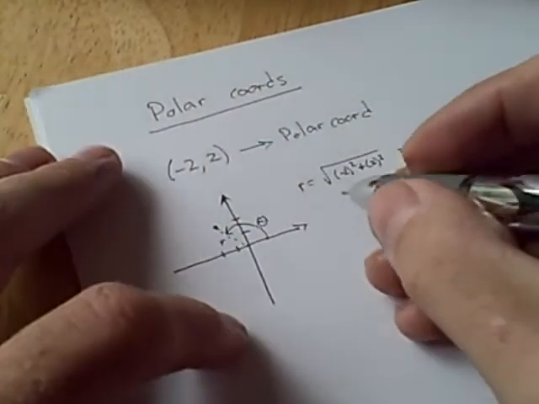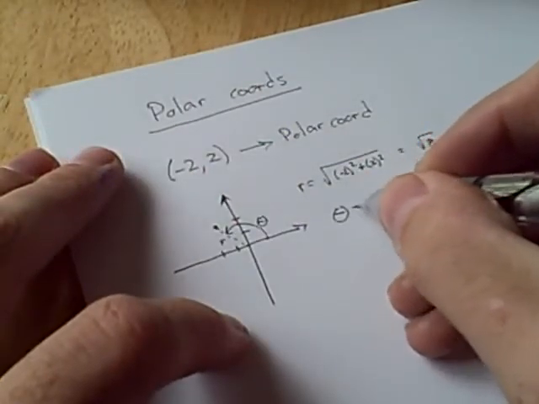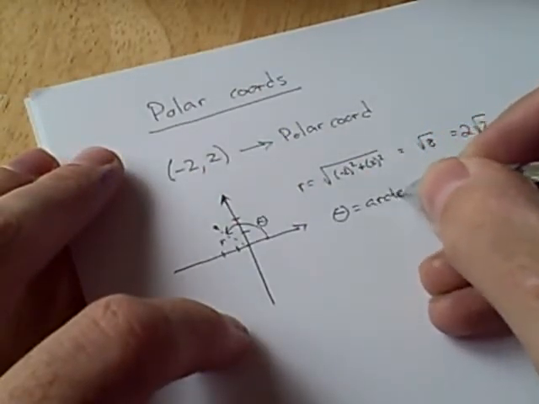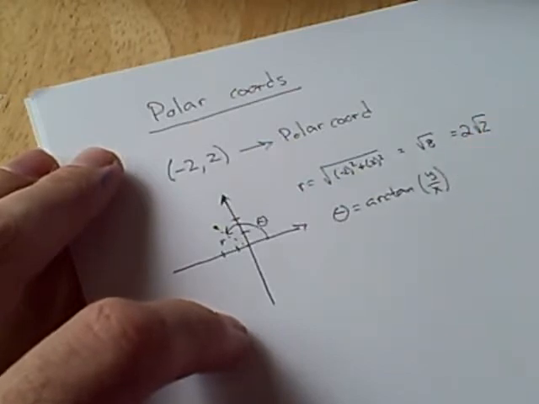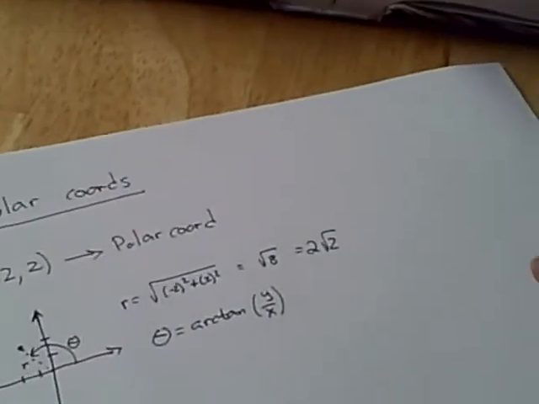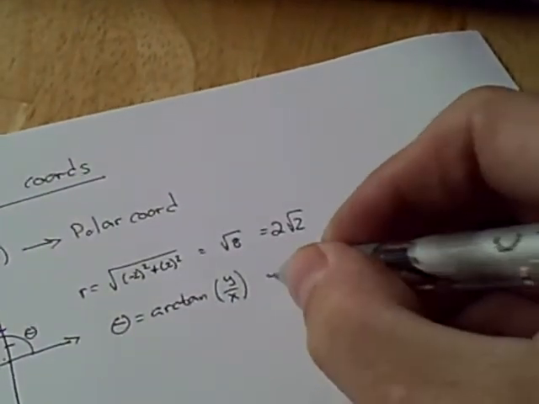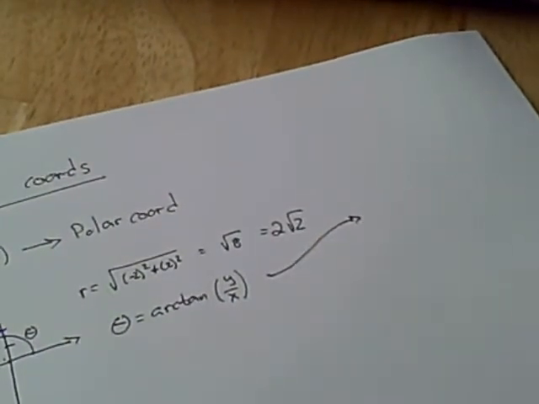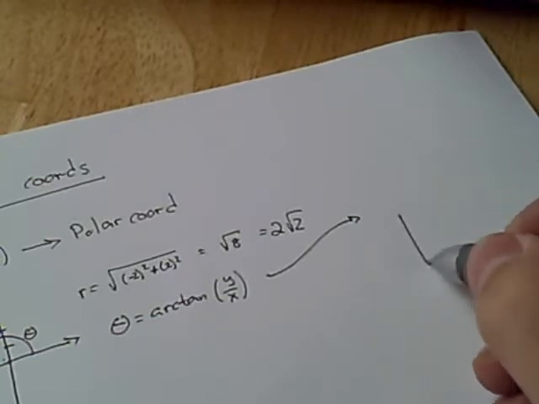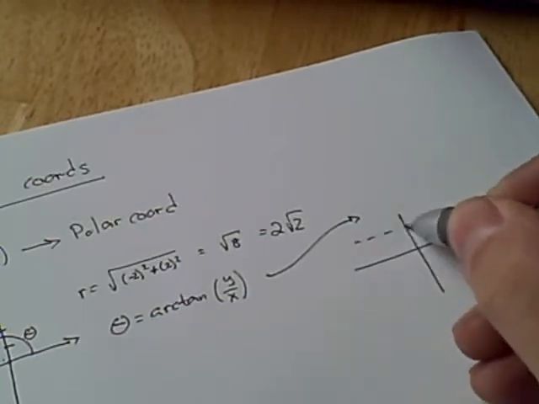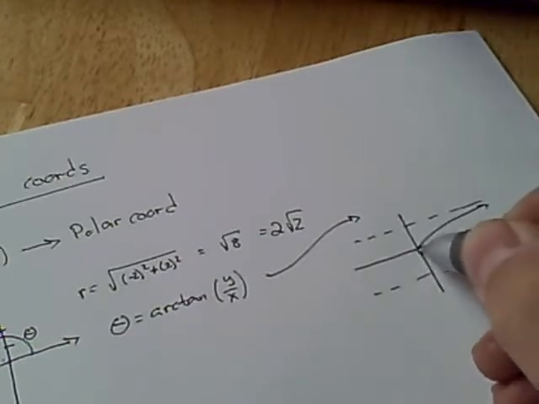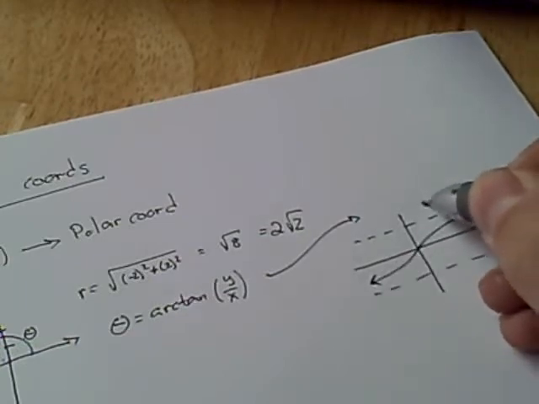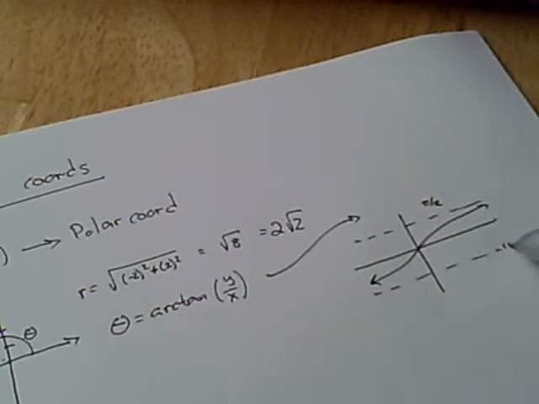Now the formula you'll see in the book is that theta equals the arctan of y over x. But you've got to be careful with arctan. It doesn't always give you what you want. As an aside here, if you look at the way arctan is plotted, so we can look at its domain and its range. This is arctan, and it only spits out numbers in between minus pi over 2 and pi over 2.